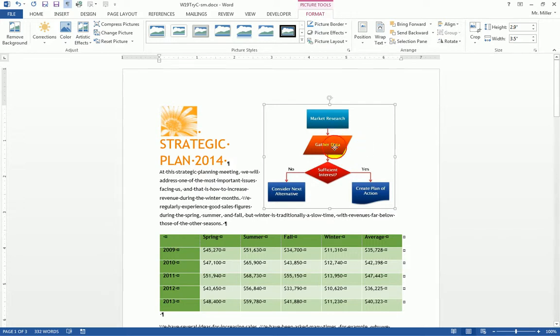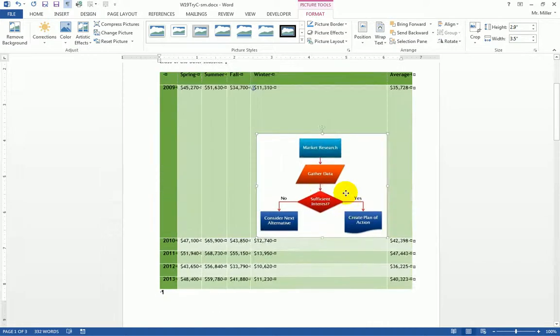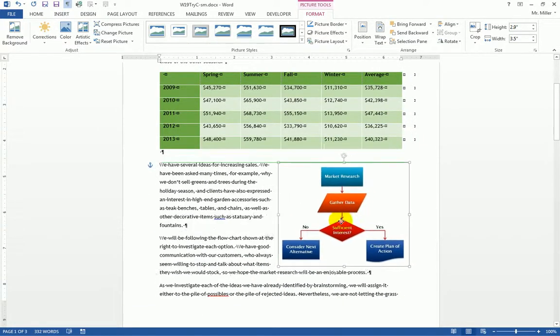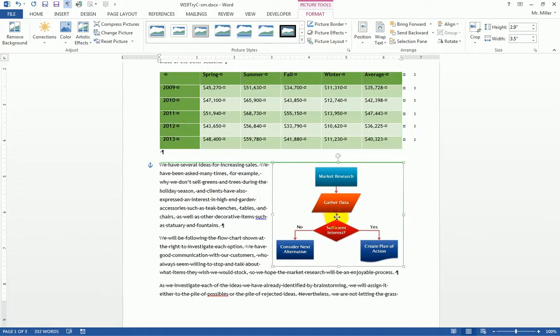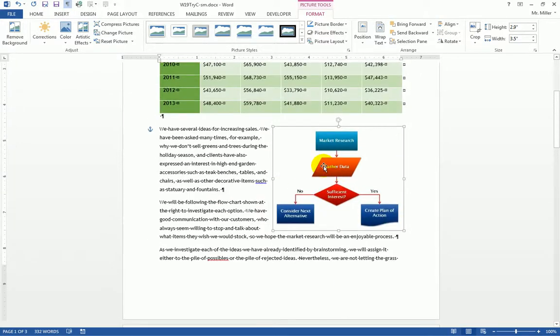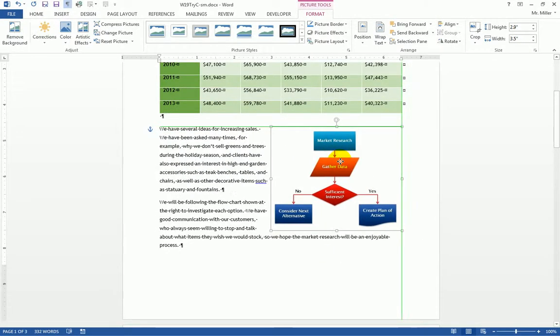At this point, the flowchart will be on the first page once we've resized it. So what we're going to do is drag this flowchart down. I want this flowchart to be lined up with the top of the second paragraph, just like it was on the other page, but now we're moving it down to this page. I want it to be lined up with the second paragraph, and I want the right edge to be lined up with the right margin.